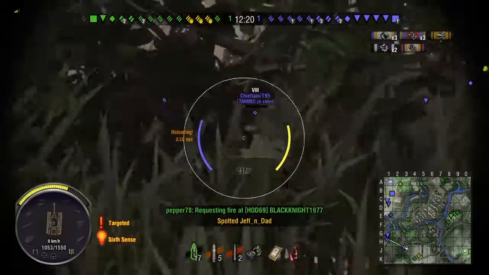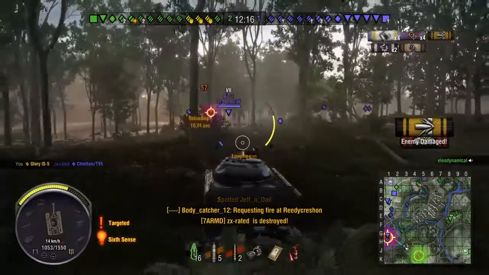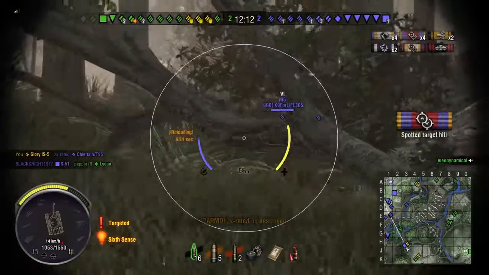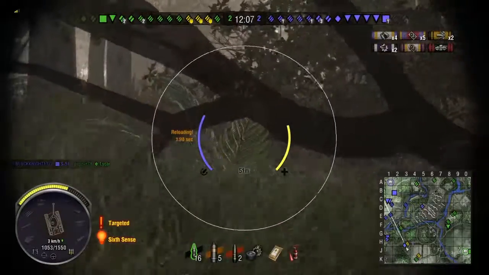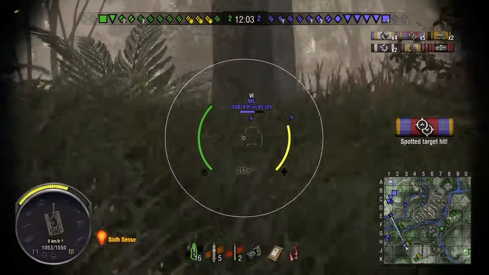So at this point there's still quite a few enemy tanks. I don't really want to push out of this hollow here. So I snap a shot into the cupola of that Chieftain T95. I'm getting a lot of spotted target hits, but not a lot of track target hits. I've only got one track target hit this entire game.